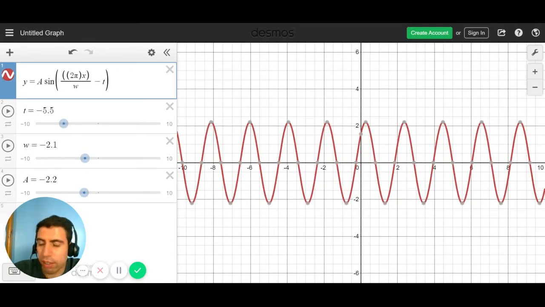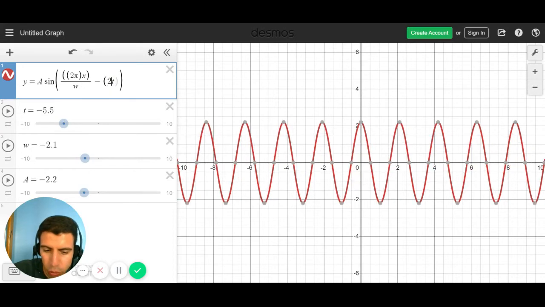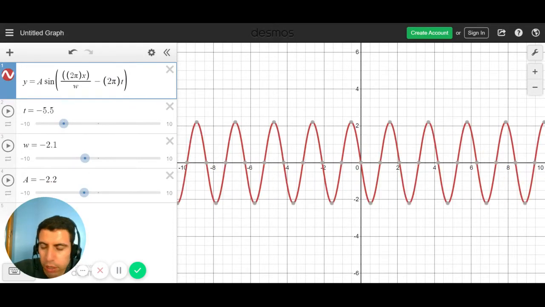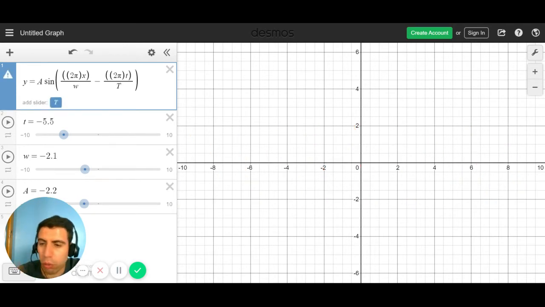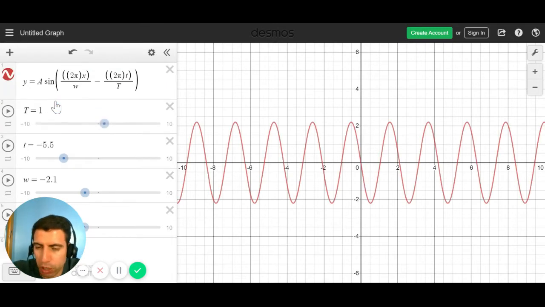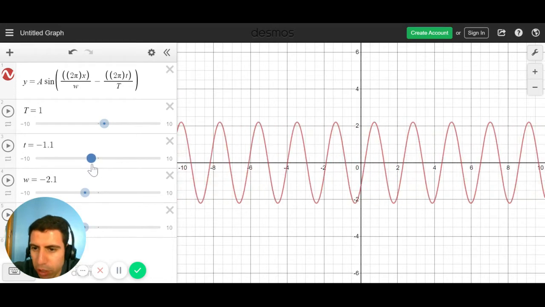So I'm going to do the exact same thing we did for the other side. Just repeat, 2 pi. We're going to go ahead and divide this entire thing. And then remember, that's only for the sake of getting sine to work correctly. And then after, we're going to put in consideration our period, capital T. And notice this will allow us to find a certain point in space, right?